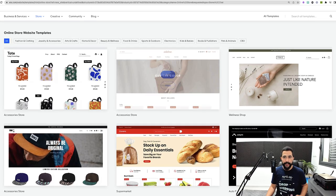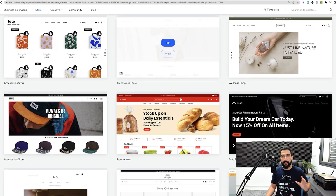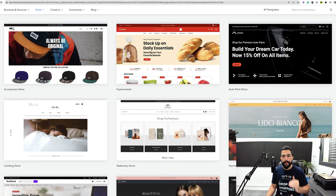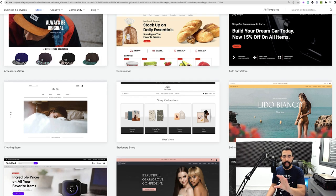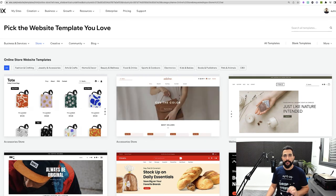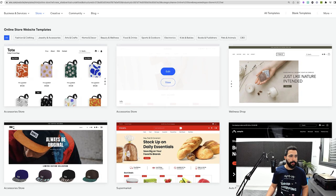The next step is to choose a website template that best suits your store. These templates are free, which is great because you don't need any technical or coding skills — you can create websites today that look like a real e-commerce website. There are many pages of templates, so choose whichever best suits the type of store you want to create. This is why product research comes first — before you jump into website design, you need to know what niche you're going for.